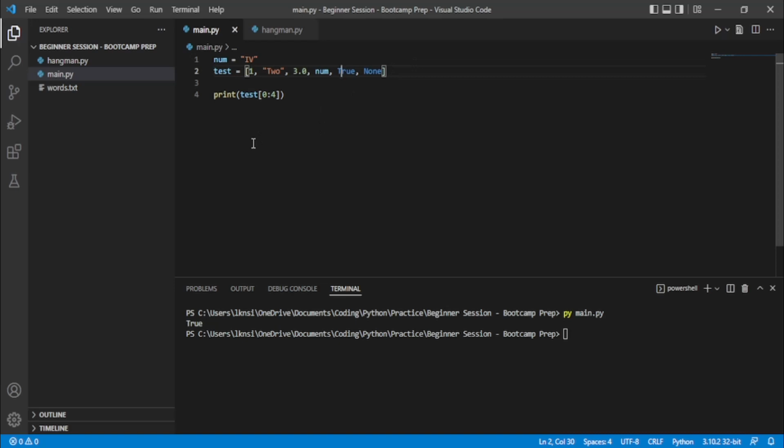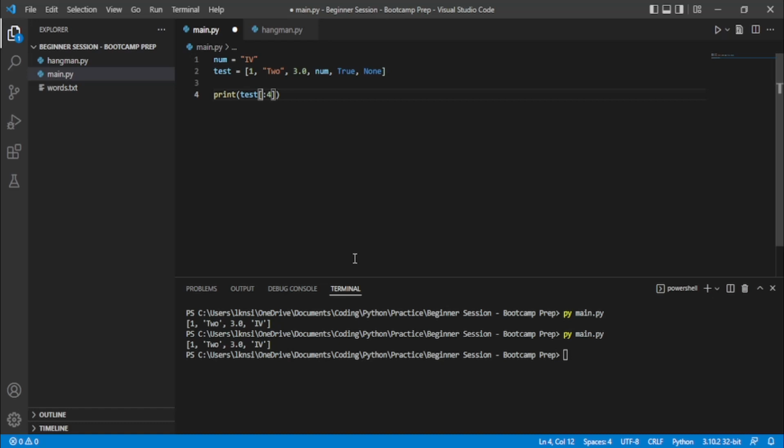Now if we save that and run it, we get back what we expect to see, the 1, 2, 3, and the Roman numeral 4. In Python, the 0 in a list slice is implied, meaning that we could leave this 0 out and we would still get back the same result, as you can see down here.